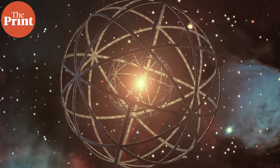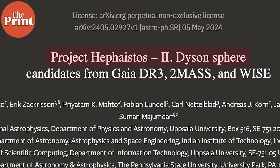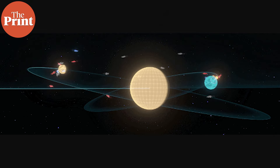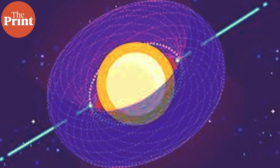We theorize that alien civilizations of various intelligence levels would build various structures of different scales. In this paper, we are looking at Dyson spheres. Physicist Freeman Dyson came up with the concept, where as energy requirements for a civilization increased, they would systematically begin to harvest energy from their local star. A side note: Dyson himself did not like these hypothetical structures being named after him — he didn't like the names Dyson swarms or Dyson spheres — but here we are, stuck with it. We assume that a logical step to finding advanced civilizations is that there will be structures around the star harnessing energy.